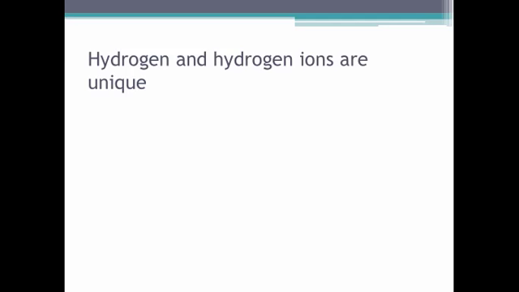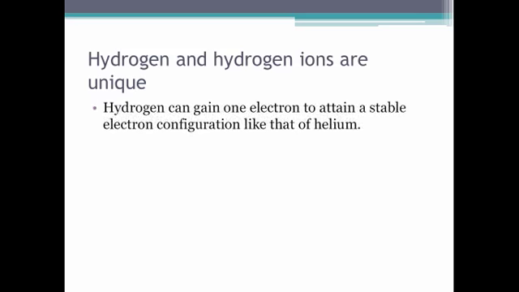Okay, before we look at the definition of acids and bases, I just want you to have a thought about what's so unique about hydrogen, because obviously hydrogen's tied up with this whole idea of acids and bases. Just to refresh your memories, you already know this, of course. Hydrogen has one electron. It normally wants to pick up one electron, and in doing so attains a stable electron configuration like that of the noble gas helium. And I've been repeating that again and again throughout these lectures and tutorials.